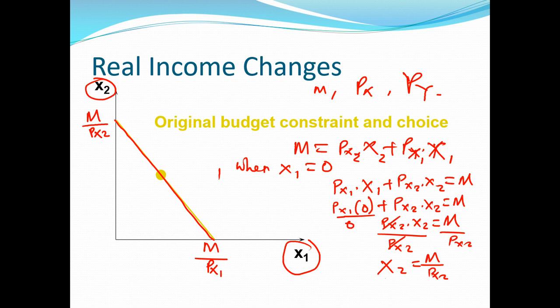So it is after finding these maximum points, which we are calling the intercepts, that you draw the line connecting those two points. Then you come up with a budget line. That's how this budget line was drawn.